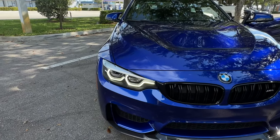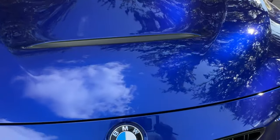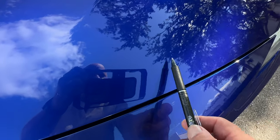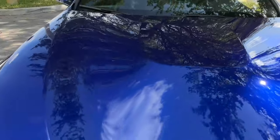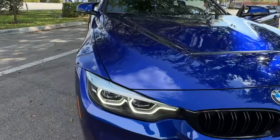First we'll start off on the front nose. If you look at the hood, the hood is really nice. It's got a couple small little rock chips — I'm going to use a ballpoint pen to put them into perspective on the size. Just some really small ones; I'm not even sure if you can see these in the video, but just a small handful of those. No scratches or anything there.